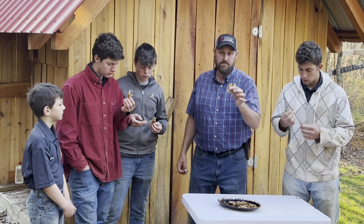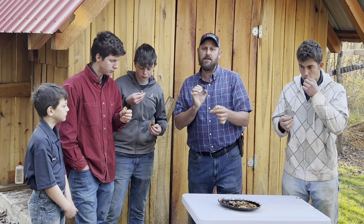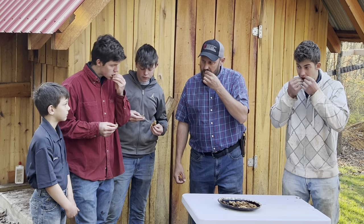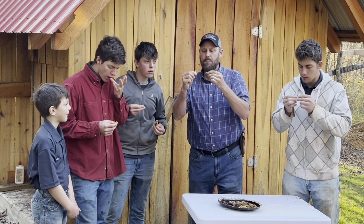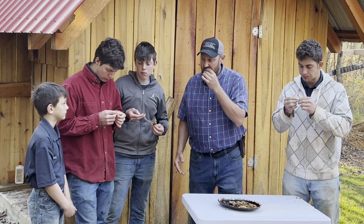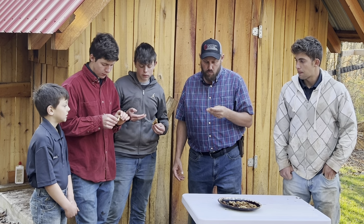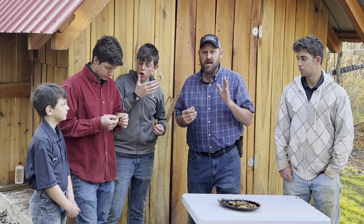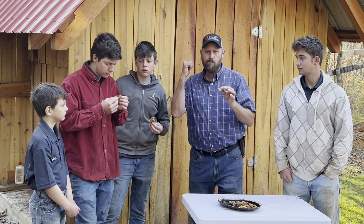Much easier to chew. Somehow boiling it in that water took the toughness out of it. There's still some toughness in it here and there, but by and large, much easier to chew, I think. What do y'all think? Yeah, it's really good. It's got a pretty good bacon flavor. It's got the bacon flavor that we have come to love. It was smoked, cedar smoked.